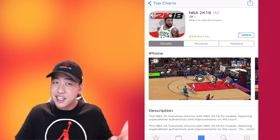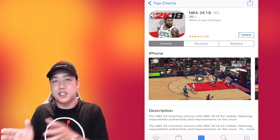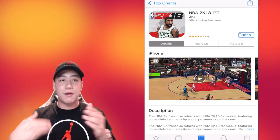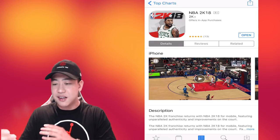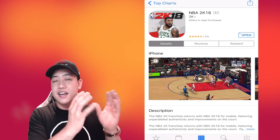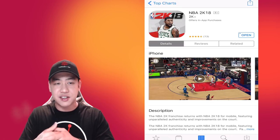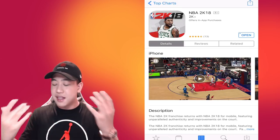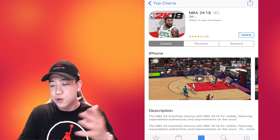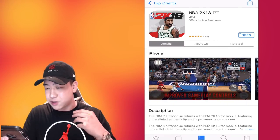If you're wondering what kind of 2K game this is, if you ever played on the previous consoles like PS3 and Xbox 360, remember back to 2K13 and how My Career was. It's basically like they took NBA 2K13, stripped it down, put it onto mobile phones, and just updated rosters and added a couple of new features. But like I said, it's a pretty solid game. It's like previous gen console 2K, so you still have My Career, you have Blacktop. But let's see what they added in these pictures right here.